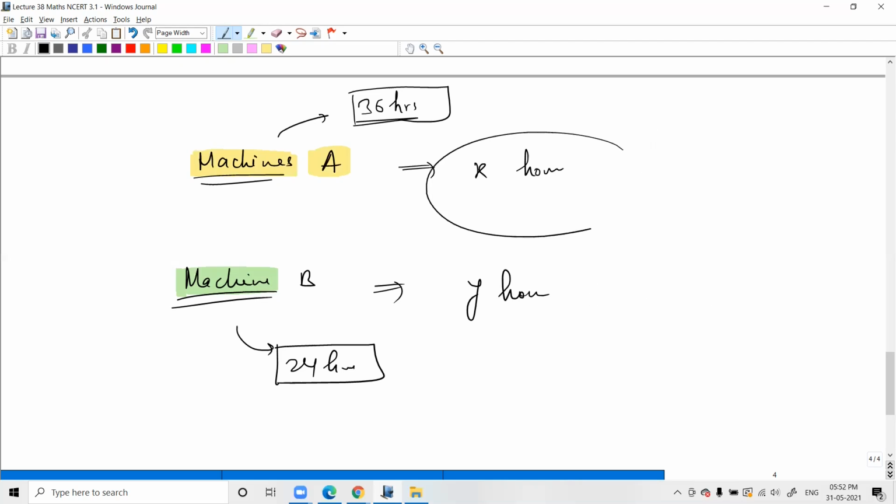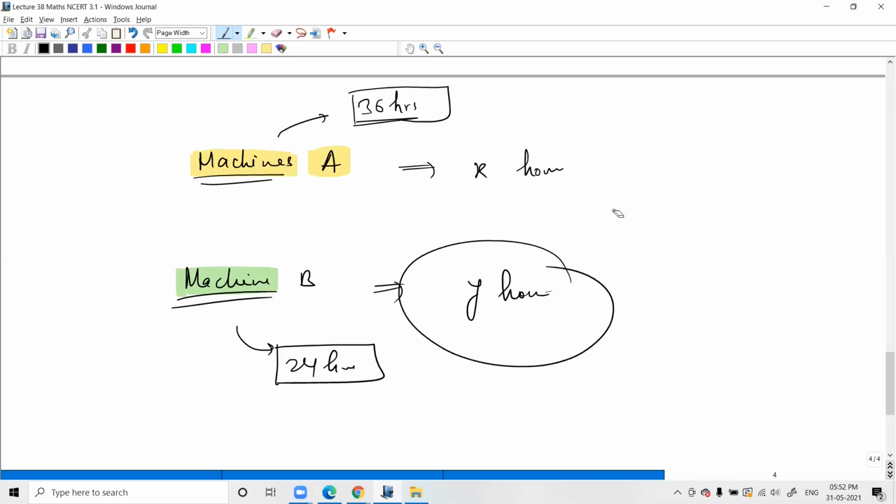How many hours to run the first machine? How many hours to run the second machine? So these kinds of real problems, you don't have to solve right now. Don't get bogged down by this if this example is a little too much for you. But just try to understand that these kinds of real problems can be solved using linear equations like these.